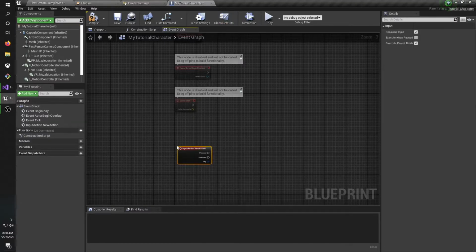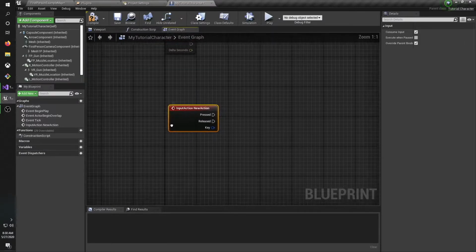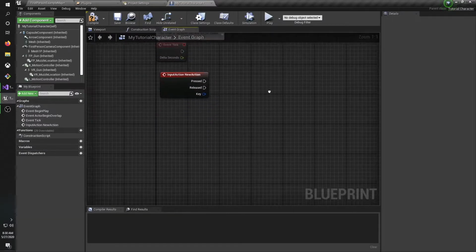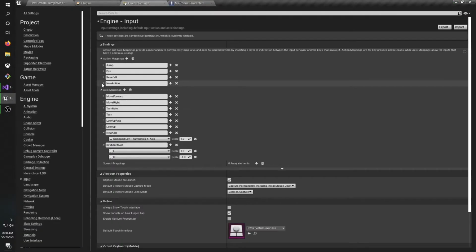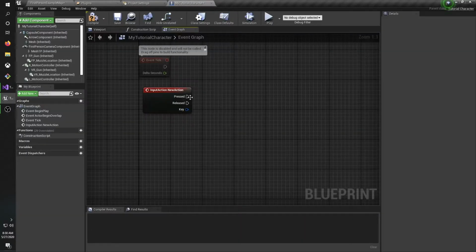So we go and do this, and we can see this is how it gets set up. Let me first explain this. Pressed does exactly what you think it will. Pressed is if I press down on whatever key new action was set to, which was, what did I set that to? C. So if I press down on C, it will do whatever we have in pressed.